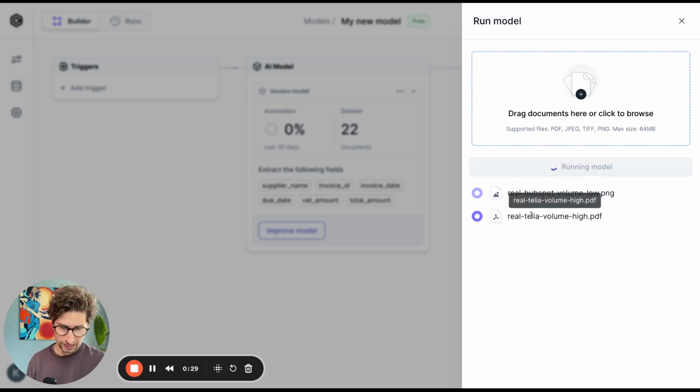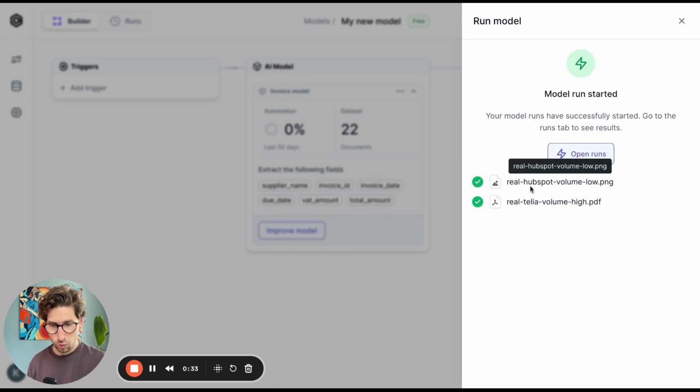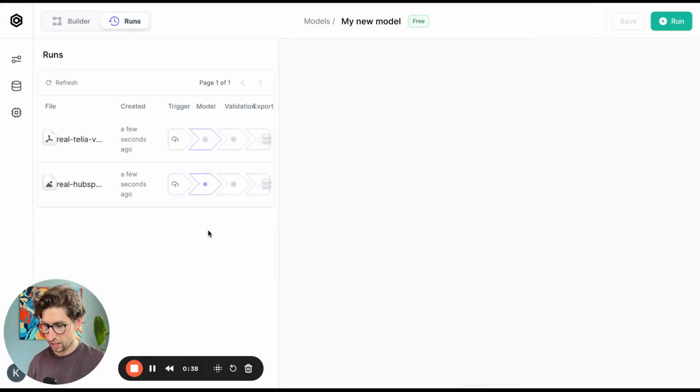So I expect that I should get very good results on the Telia invoice, whereas on the HubSpot invoice, I might have some errors, which suggests that I should do a bit more training on HubSpot invoices. It's always a good idea to start training on your high volume invoices, because that will give you the most value. So now the AI model just completed the upload, and you can inspect the predictions by clicking here.